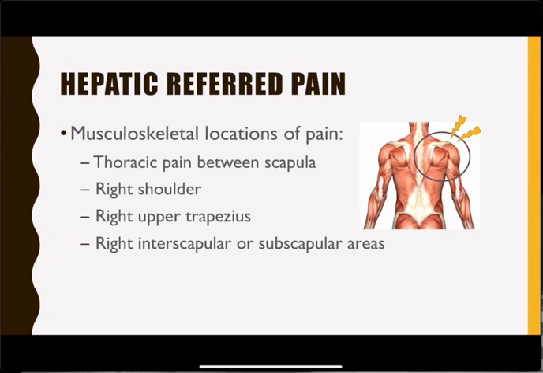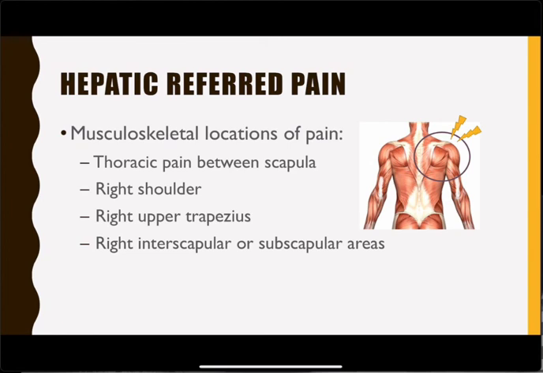The other thing to be aware of, and you guys will talk about this again in differential diagnosis, is that the liver can refer pain to the musculoskeletal system. So never stop trusting your own instincts. If something is of musculoskeletal origin, during your initial evaluation, you should be able to recreate that pain. By stretching it, by contracting it, by pulling on it, you should be able to recreate the pain.